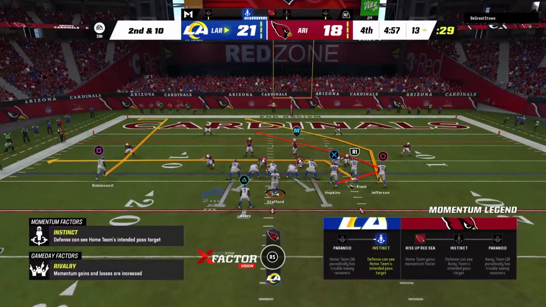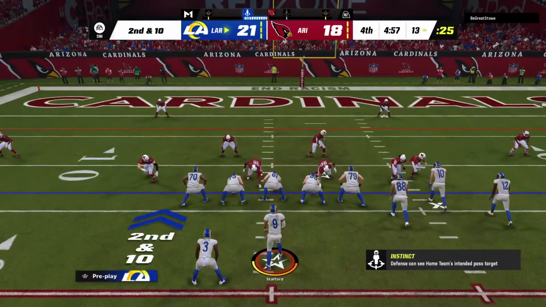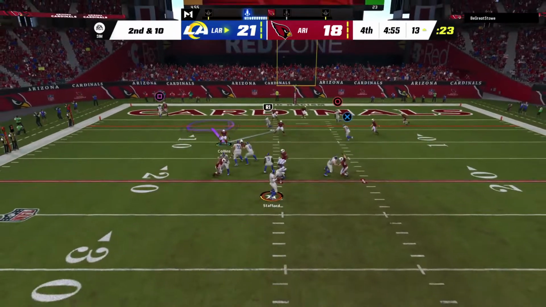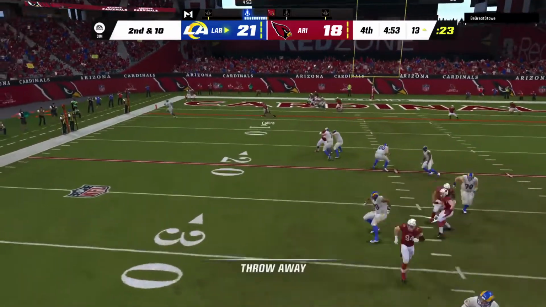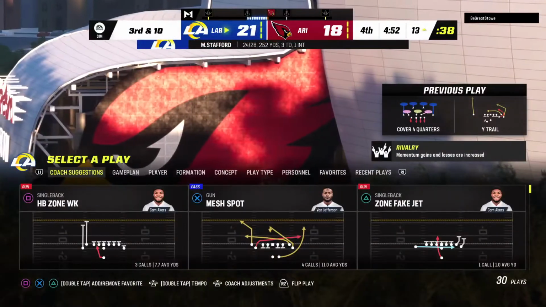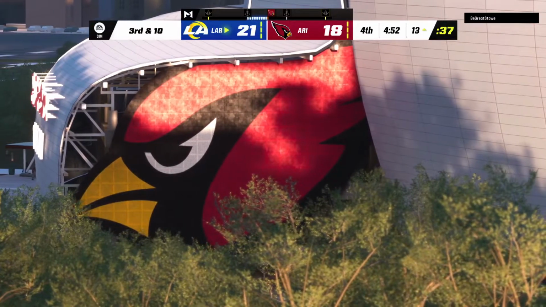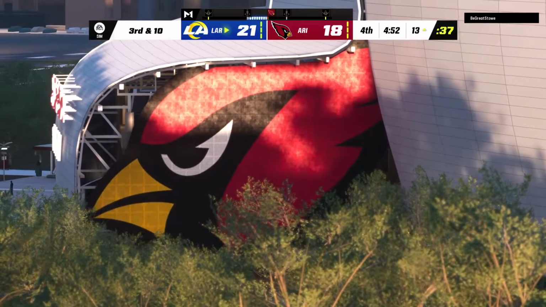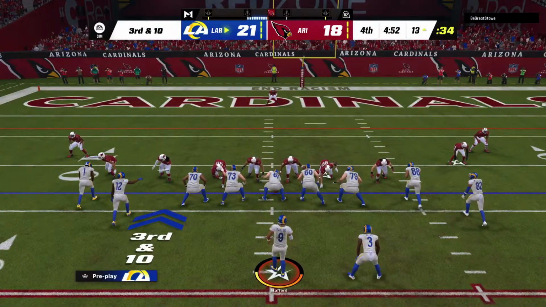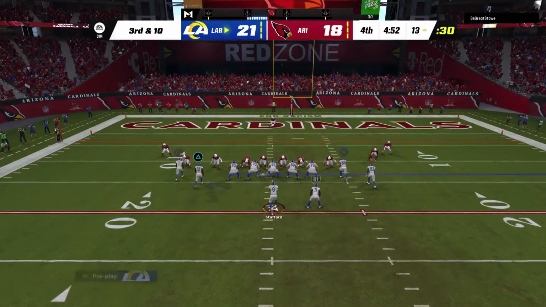After the incomplete pass, here now is 2nd and 10. Back to throw, Stafford. Nothing open downfield, so he'll throw it away. Well, sometimes an incompletion is the right play, and he showed that he's learned from his earlier interception on that throw. Instead of forcing it, he just tossed it away. The Rams on 3rd down, they've hit on 6 of their 8 tries. Very good. This is 3rd and 10.